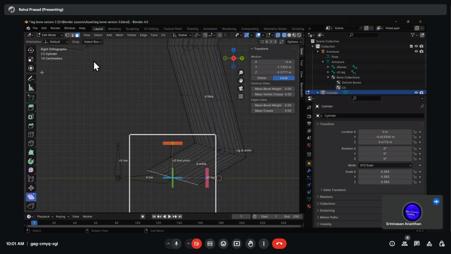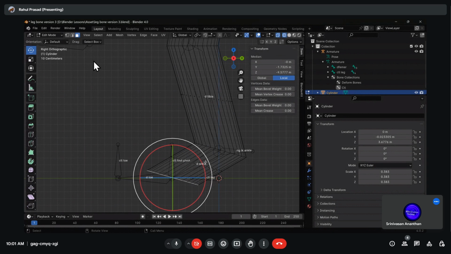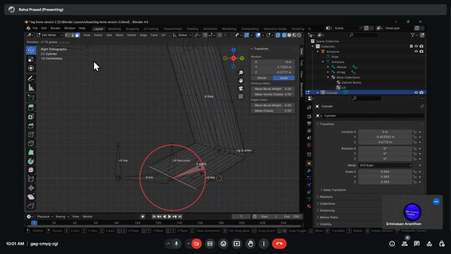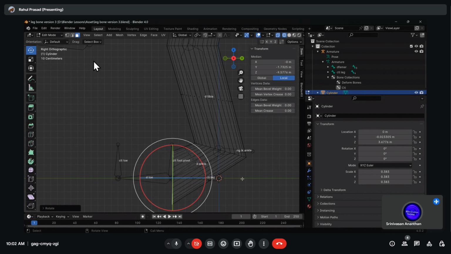Go to the rotation option. Yeah. Now you rotate. Yeah, it's simple. Rotate it downwards. Little more. Yeah. Further. Continue. Yeah. It should be straight. Now go to the scale option.